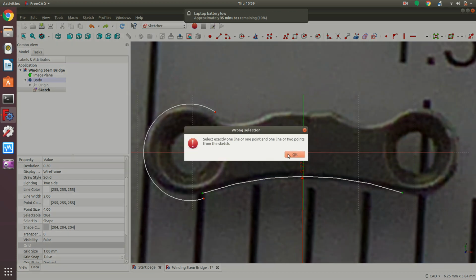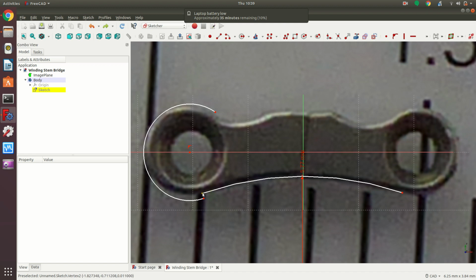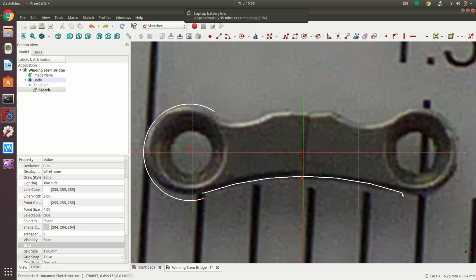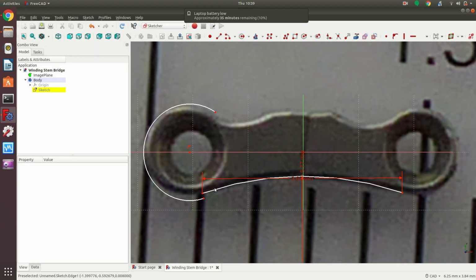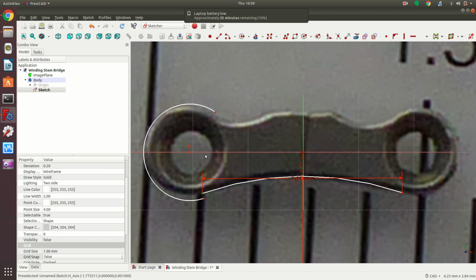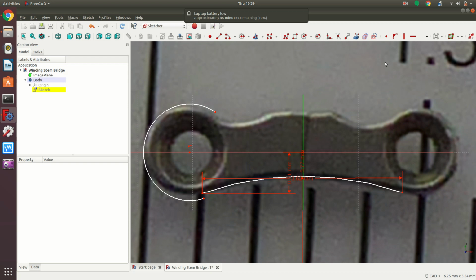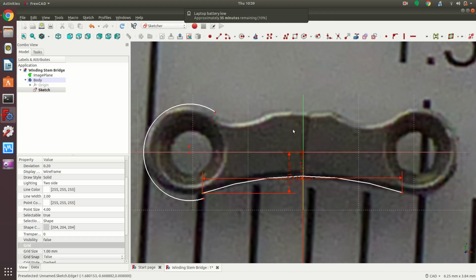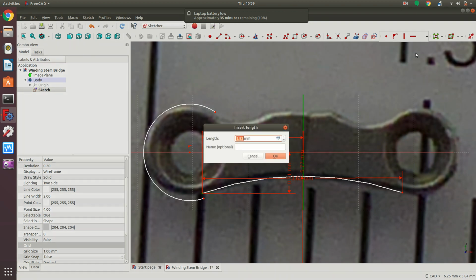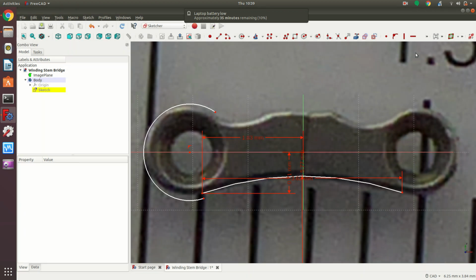Nope. Too much selected. Dot, and fix length. And I'm going to fix this to the center line, to the X line. Good. And we could, on top of that, fix this to the y-axis. And then that point can't move anymore, because that's important. If we add other stuff and we muck around with the circle, we don't want this to move. And now we can play with this arch.